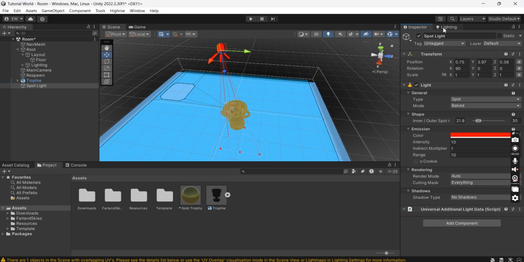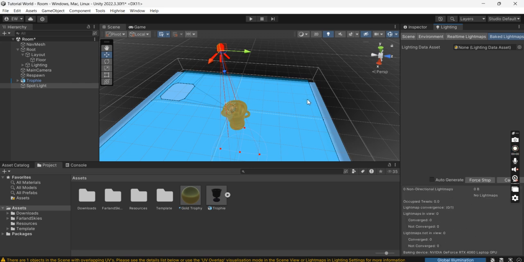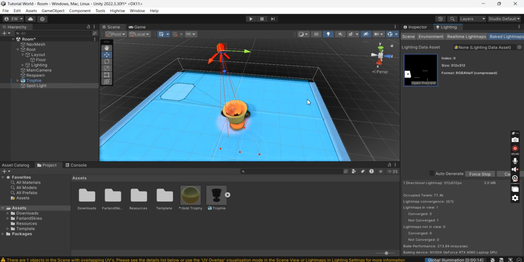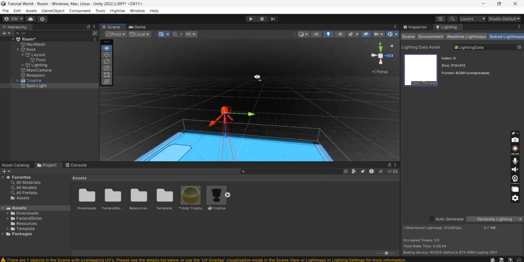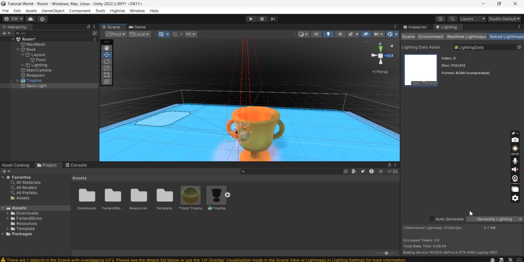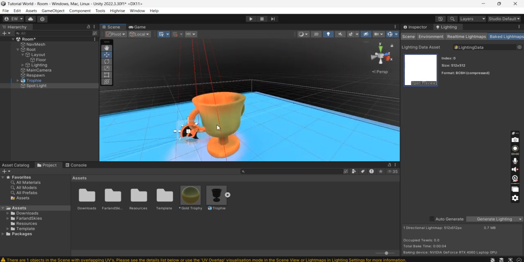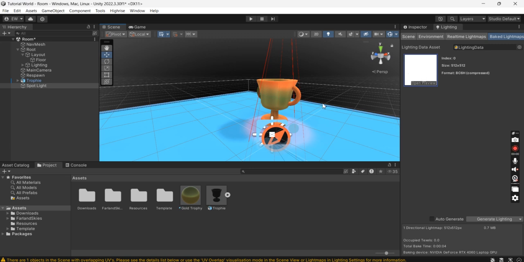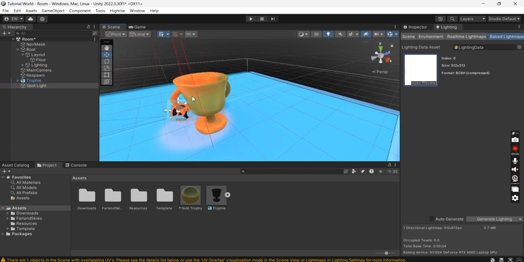Once I have all the lighting set up and the object set up, I can open the lighting tab and then click generate lighting and it'll generate the lights for us. As you can see already, as it bakes, it has a really bright red hue. And there we go. Because I've got it a little bit offset off my object, you can't really see it on the entire object. It's also going to throw some shadows as well, depending on where the light hits.